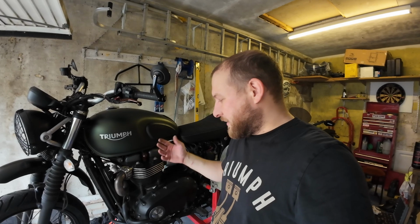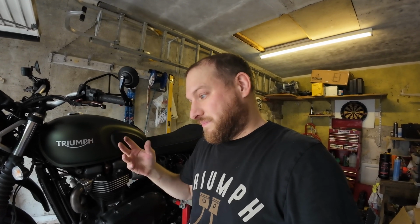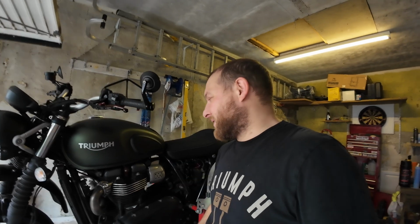Oil change, dead easy. It's nice that the oil filter screws up underneath rather than on the side like some of them. I prefer it that way because then you can fill the new filter up with new oil and put it in, whereas with the ones on the side you end up spilling a lot of it if you're not too careful.